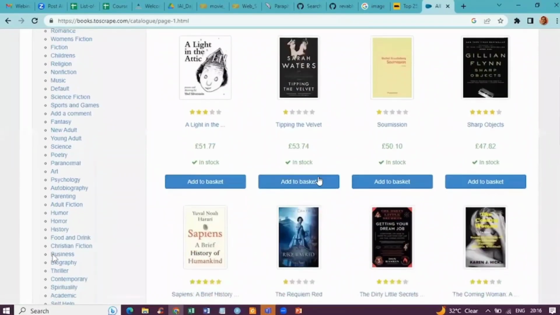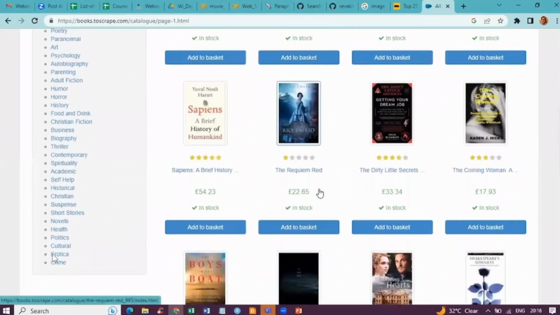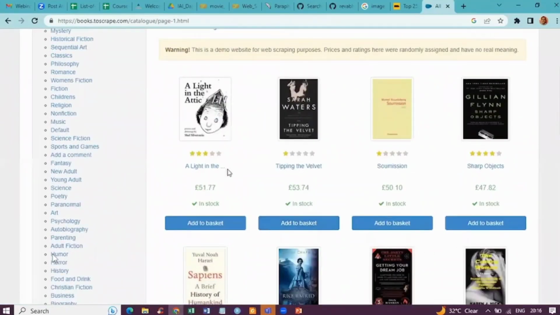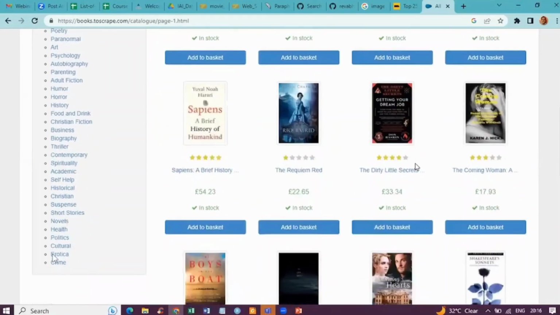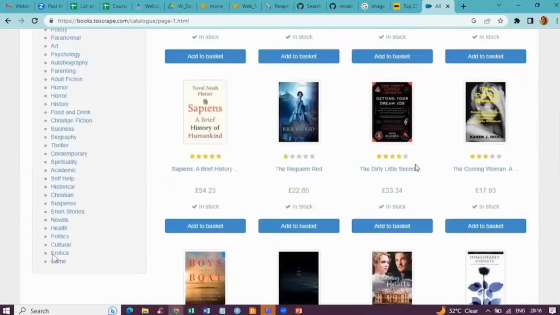You may want all of them in one place, since the ratings and all are different. So you may want to bring all of them into a table so that comparisons can be done. I hope you are getting it. So in some cases it becomes easier.